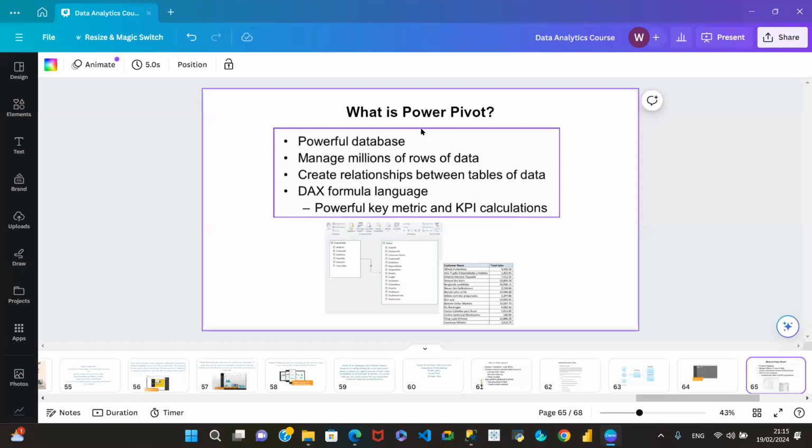When you are finished doing all the cleaning up, the cooking and beautifying, so to say, within Power Query, you then load the data into Power BI. If you have loaded more than one table, the work of Power Pivot is to create relationships where there are relationships.